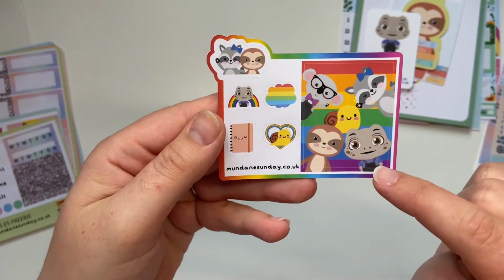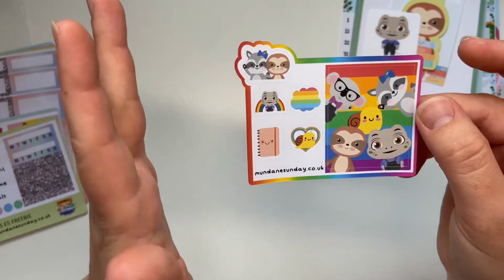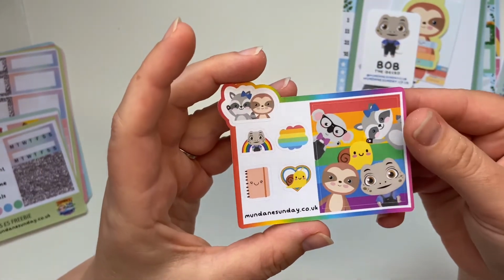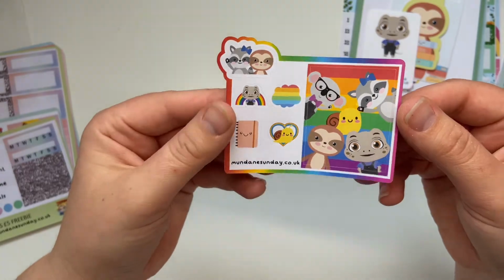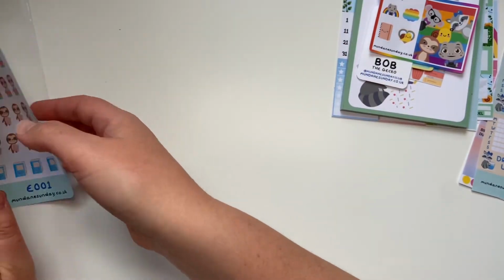This is so bright and vibrant that it just makes me smile so much. There's something about Mundane Sunday that no matter what sort of the day's like outside, what sort of mood you're having, if you see their like Instagram, then there's something about it that just puts a smile on your face, which is one of the reasons I really wanted to join the team in the first place.